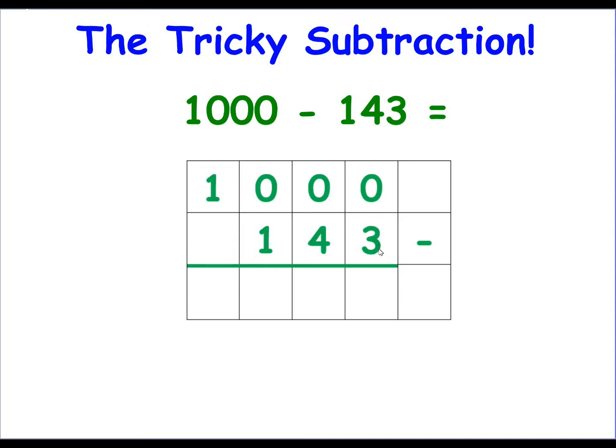And so we'll start at the right hand end. So 3 from 0 doesn't go. We need to make this 10. So I go to the next one to borrow one, but there isn't one to borrow. And we do the same again going down the line. So if I borrow 1 from here, this becomes a 0 and this becomes a 10. Now I need to borrow it further down the line, so our 10 becomes a 9 and this becomes a 10. And again I borrow it down the line and this becomes a 9 and the one we've borrowed can go into here. So 3 from 10 is 7. 4 from 9 is 5 and 1 from 9 is 8. So that's the column method for taking 143 away from 1000.